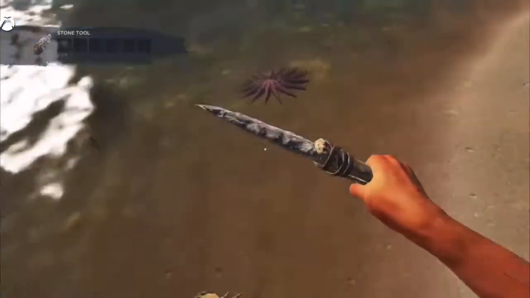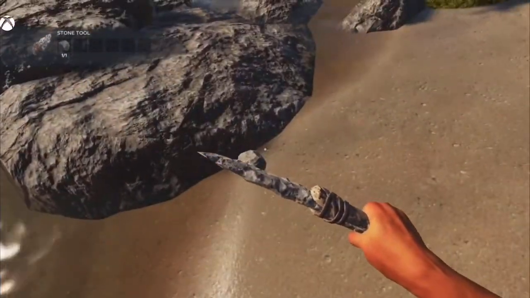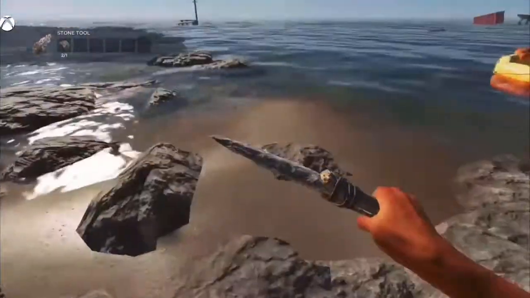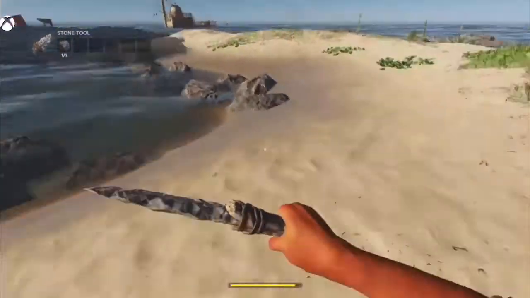So we have a good food source. I guess we can cook that up, but there is a rock on the floor. So we need to find 2 of these, so we can make 1 stone tool, but we need to make 2 of these to get our axe, I believe. So we need to find some more stone from somewhere.